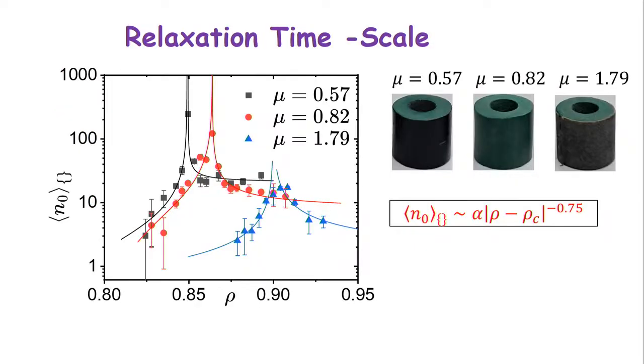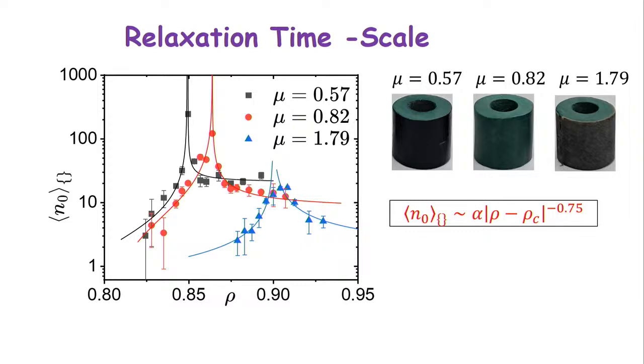What you can do now is tune this relaxation time scale, which here is just the bang number that you have, and you do that by changing the friction in the system. This we found was interesting. If you have a low friction system, mu is equal to 0.57, and I'll tell you how we get this: these are particles, and we coat them with a very thin Teflon kind of paint, so that the particle friction is very low. You get something like this, which is the sharpest transition, and it's at the lowest density that you have.